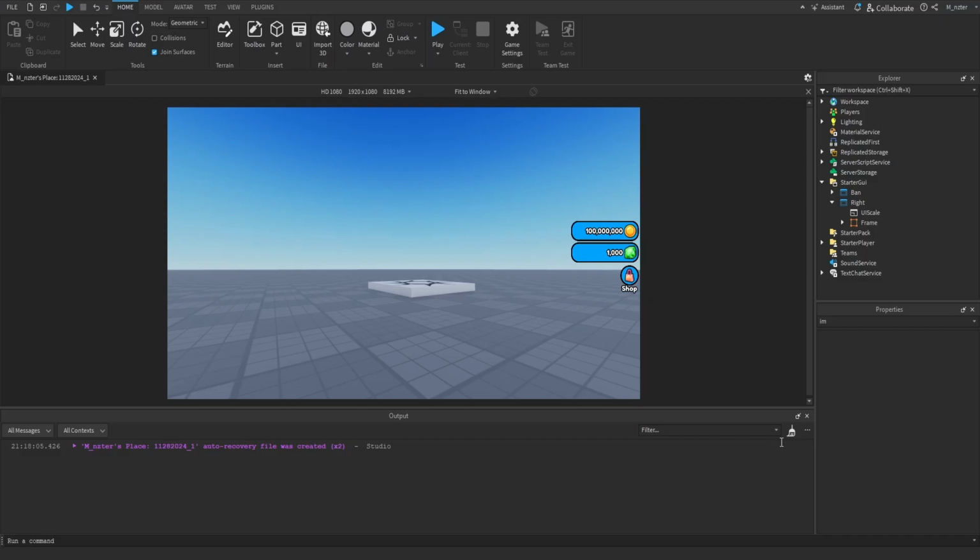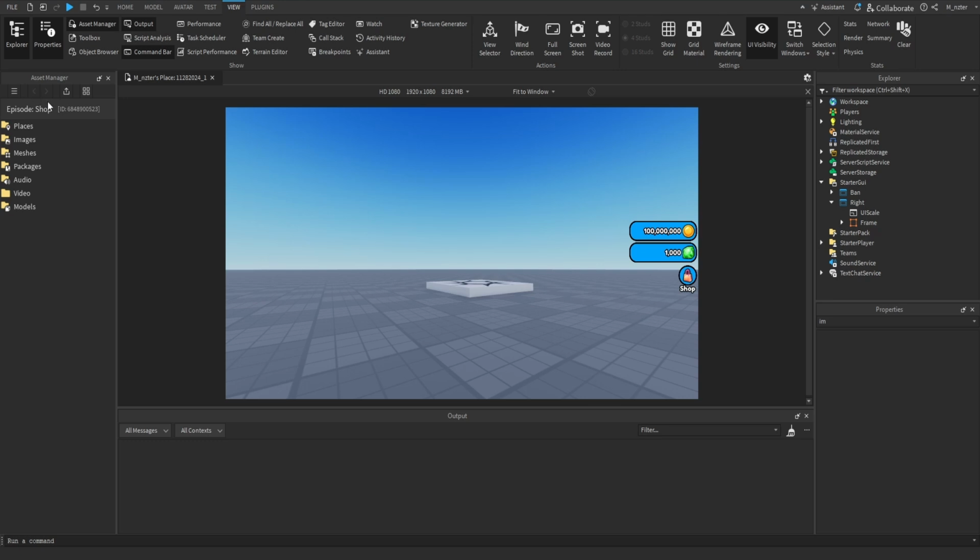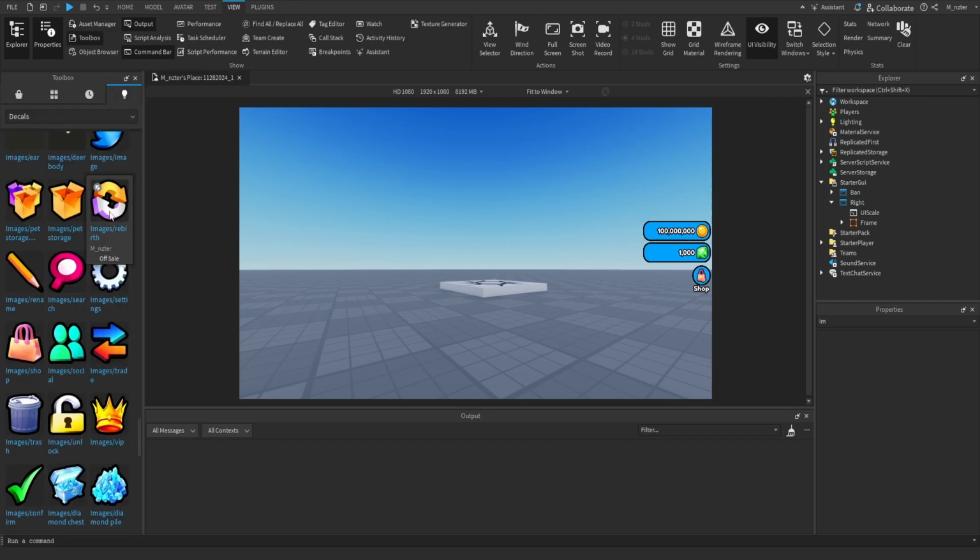And if you want to use those icons or any other icons and you're unfamiliar with how to actually use them or upload them to Roblox, what you're going to want to do is go inside of Studio, go to the View tab, click on Asset Manager, and then you'll see the Asset Manager right here. Click this little upload icon, which is called Bulk Import. It'll prompt you to select all of the images that you want to upload, and then you can go ahead and upload them that way. Then still inside of the Asset Manager, you can go to the Images folder and you should see the images right here. I don't have any uploaded here, so that's why I don't see any. But to give you an example, if you do see the images, all you have to do is right click them and then click Copy Asset ID, and then you'll paste that directly into the image property of the image that you want to change.